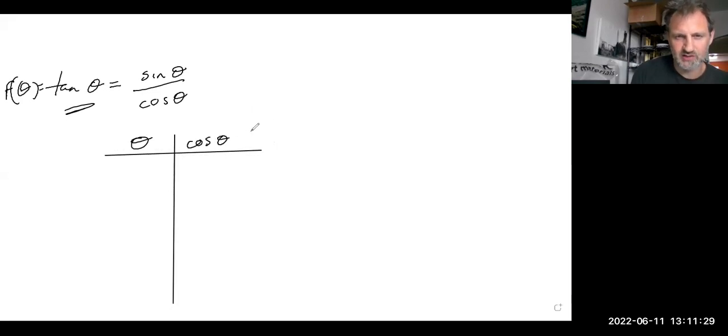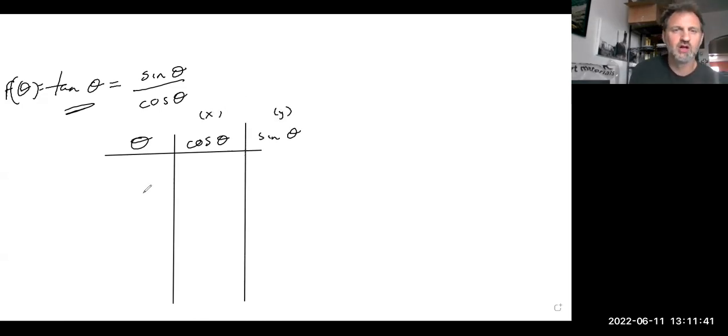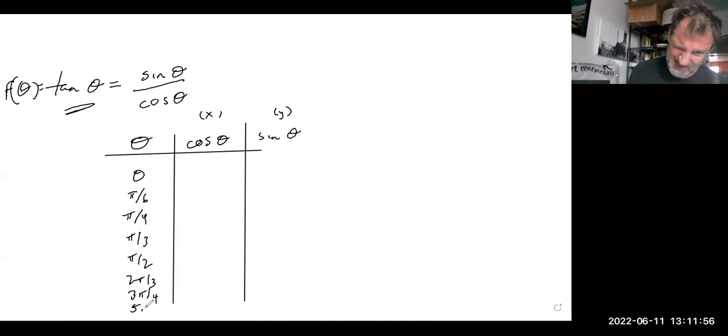I'm going to look at both the sine and the cosine value. I'm actually going to write it in the other order just because this way it's the same order as it is in the unit circle, right? This is my x value in the unit circle. This is my y value in the unit circle. So if I start with 0, and then we'll just build up pi 6, pi fourths, pi thirds, pi halves, 2 pi thirds, 3 pi fourths, and 5 pi sixths.